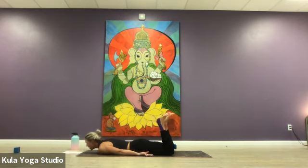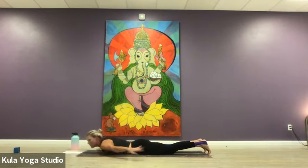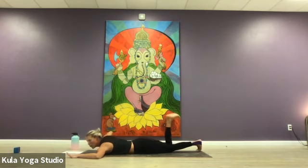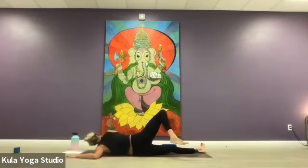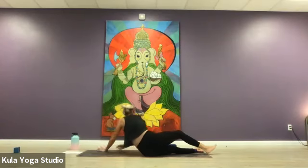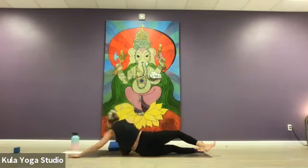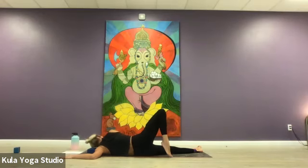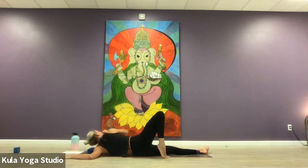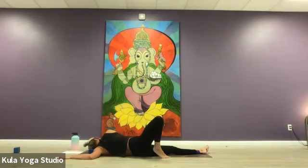Beautiful. Since we're down here, let's go ahead and take our shoulder stretch. I'm going to bring this left arm out to the side, or I like to take that 90-degree angle, that goalpost angle, right? I'm going to roll over on my left hip. My right foot comes behind the left leg. If you have that block, let's go ahead and bring the neck in alignment by placing that block underneath the neck. If you don't have a block, you can make a fist with that right hand and place that fist underneath the left side of the head or the ear.